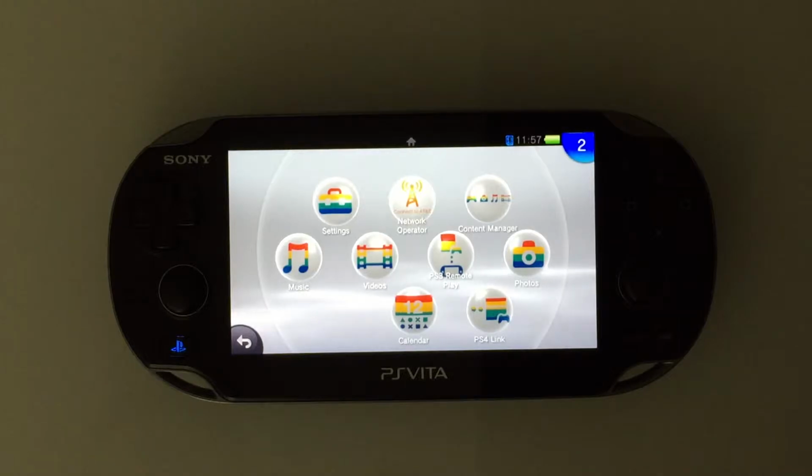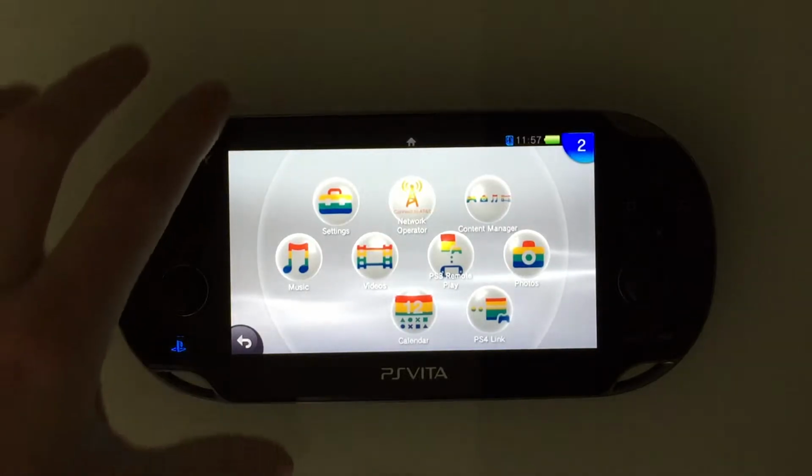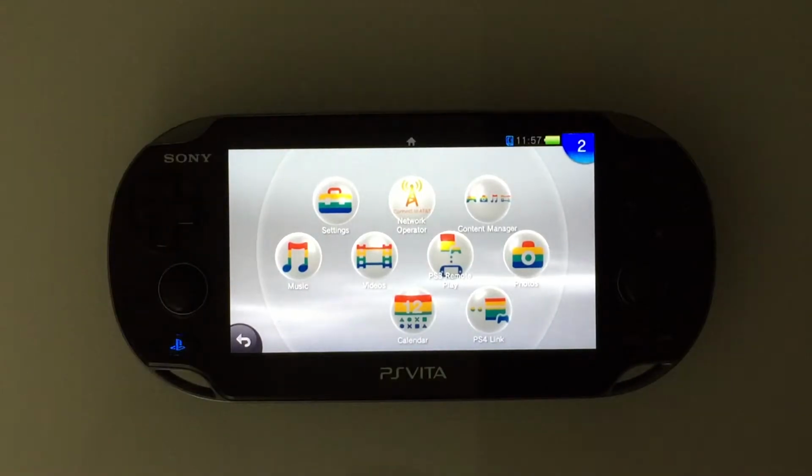in this video we'll be testing out the new high frame rate remote play mode. This was introduced in Vita firmware version 3.50 and PS4 version 2.50. Both are necessary to get this to work.